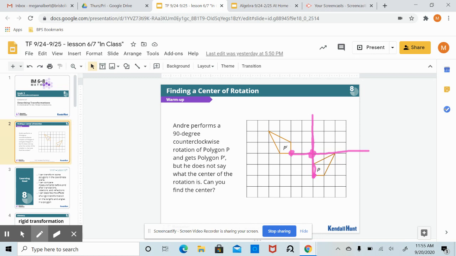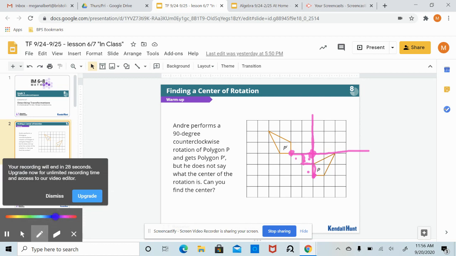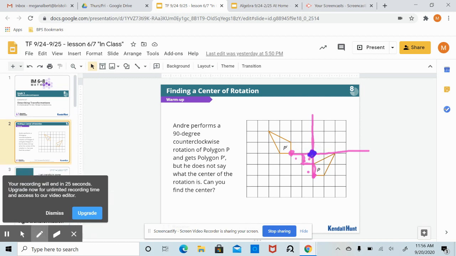So I see 1, 2 units here, 1, 2, and then up and down for this triangle, I see 1, 2. So they are the same distance away, which means they would be able to create that 90-degree rotation if we used this wonderful point that we found right here. So that right there would actually be our point of rotation. And you can double check on the other points right here that they line up and see if they work. But you want to make sure, again, they're the same distance away from your point of rotation when you are rotating from P to P prime with 90 degrees.